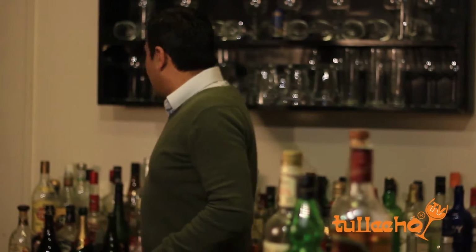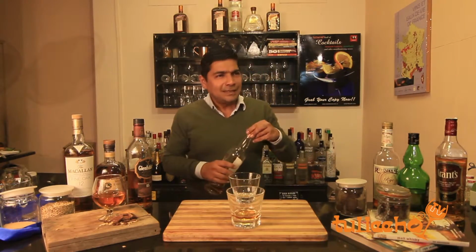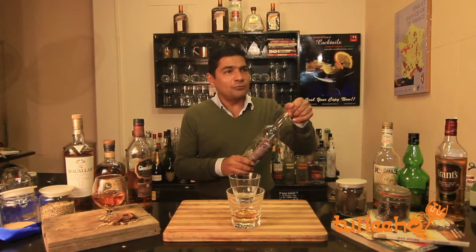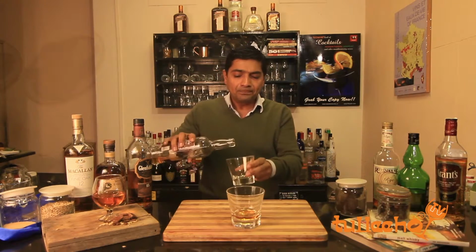But the thing about whiskey is how it's felt on the palate, and a nice way to do that is to pick up a great glass yet again. Make sure that the glass is absolutely clean and get a little dram of whiskey. That's what the Scotsmen call it. We've got here Paul John from the John Distillers in Goa. They're making a very fine malt here in India now.